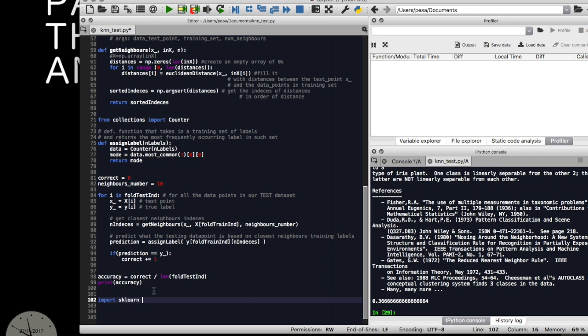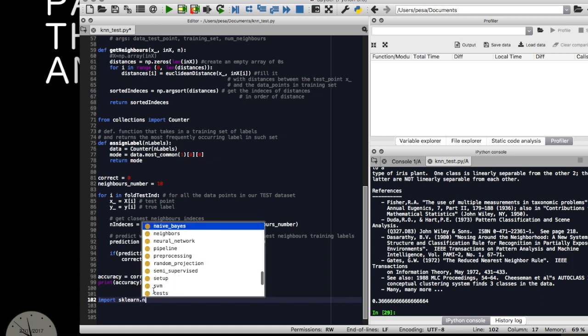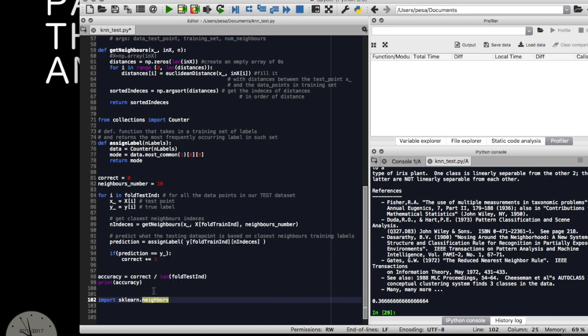So I'm gonna import it, and it's called KNeighborsClassifier, I think. KNeighbors. I hope I don't get the capitals wrong. And that's the same.